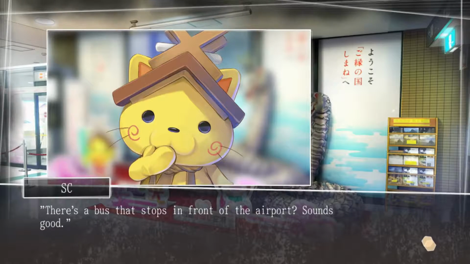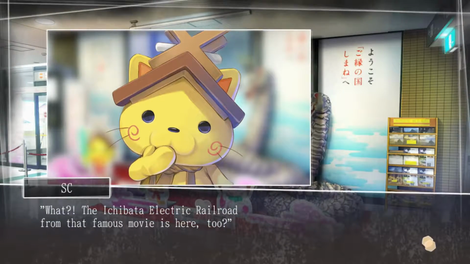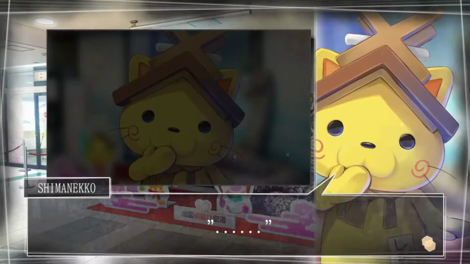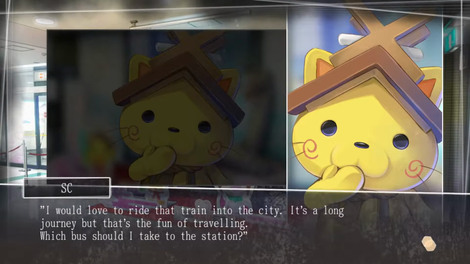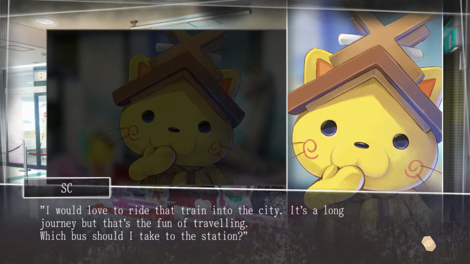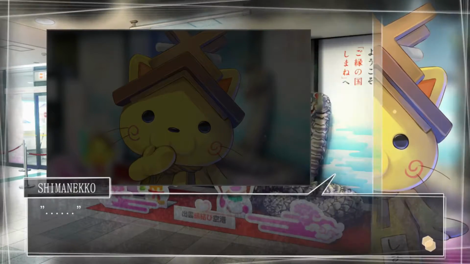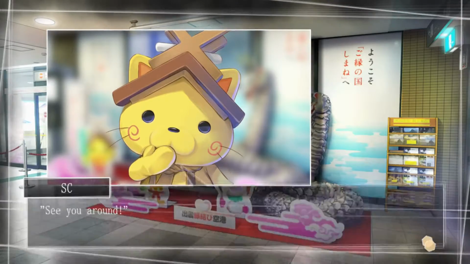There's a bus that stops in front of the airport. Well, that sounds nifty. What? The Ichiban Electric Railroad from that famous movie is here too? I would love to ride that train to the city. It's a long journey, but that's the fun of traveling. Which bus should I take to the station? Bus to Izumo Grand Shrine. Got it. Thank you. See you around.